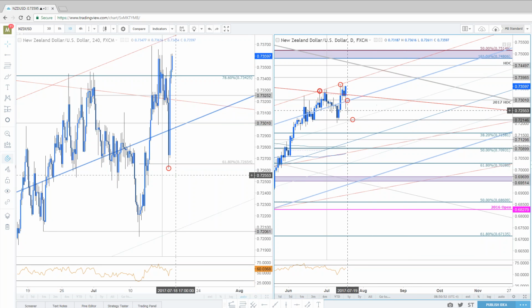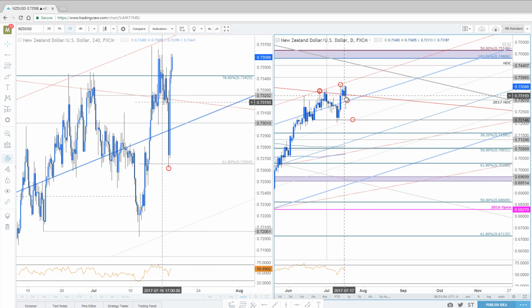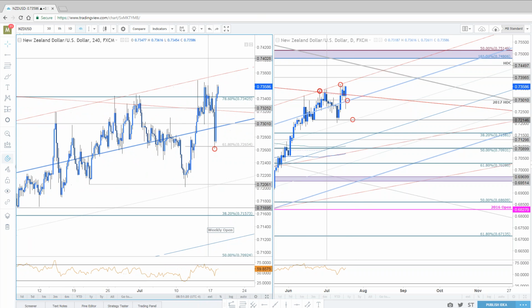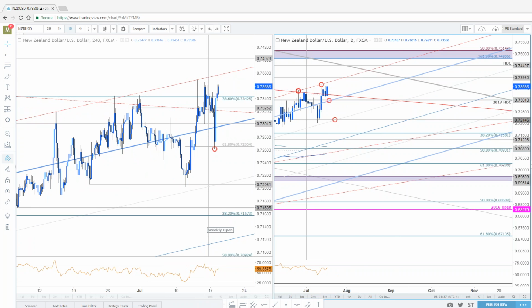At the end of the day, if things were to end up basically where we are now, guys, we've posted a big outside day reversal. Now, like I always tell you, when these happen at support and it's an outside day reversal to the upside, that's the compelling case. This kind of outside day reversal is actually another case for exhaustion. It means the market tried to break down, we pushed into a new high. If we're not able to close or push through resistance, a lot of times that's kind of the last breath. So we'll see what Kiwi has in store for us as we get into the U.S. trade session if we do get a last exhaustion high towards that trend line.